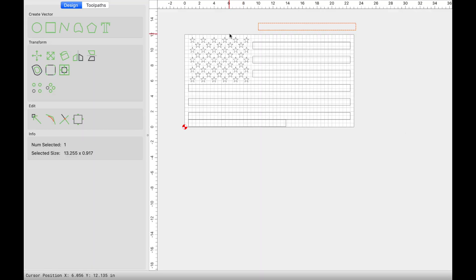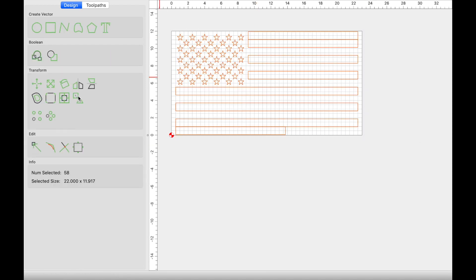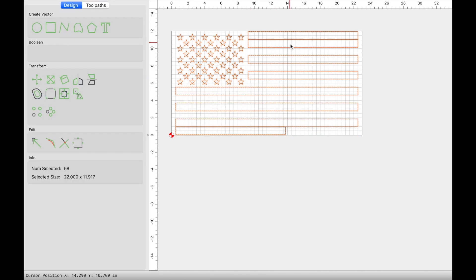Jumping into Carbide Create, the very first thing you're going to want to do is import your flag SVG and get it sized to what you think it should be. What I like to do for my flags is copy one of these stripes — usually this top stripe — and add it to the top and also to the bottom. The reason I like to do that is to ensure proper spacing throughout the entire flag. Without these guides I'd have a higher chance of aligning the flag lopsided. It just allows me to align the flag better on the grid. The next thing I do is make sure everything is grouped and then align it center.